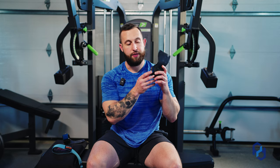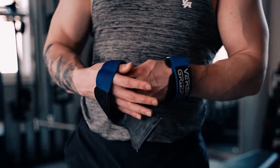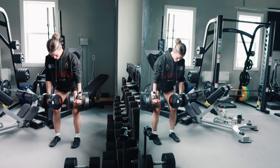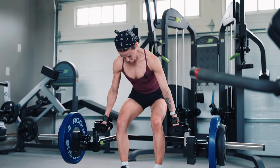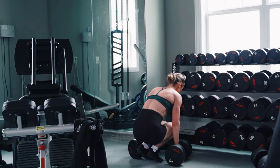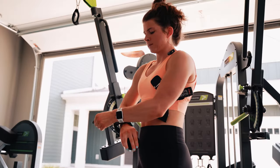The first tool in the toolbox is going to be VersaGrips. VersaGrips are a wrist strap. There are cheaper wrist straps on the market, and this is a more expensive option, but the quality is certainly there. I highly recommend going with this pricier option because it's easier to utilize and wrap around the bar, and you're going to feel more secure than with just the wrap-around wrist straps. You'll use these in your RDLs or walking lunges where you're carrying dumbbells or a barbell. In hypertrophy training, you may be going up to sets of 10, 12, or 15 reps, and grip strength starts to falter as you go heavier — it's not your glutes, hamstrings, or back failing you, it's your grip strength.